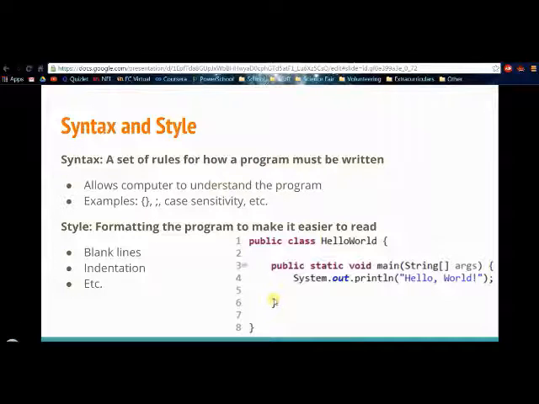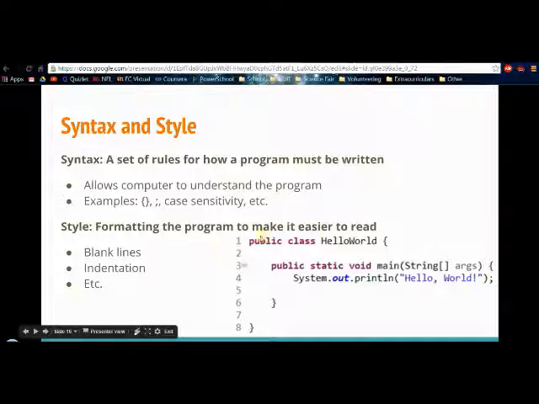Another aspect of syntax is case sensitivity, which I brushed on lightly earlier. So Java is case sensitive, meaning that when the compiler in Java Virtual Machine looks at your code, it identifies a lowercase s differently than a capital S. So if we call this method with a lowercase s, nothing will print out because there is no system library with a lowercase s, only a system library with a capital S.